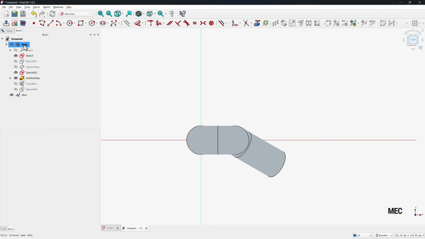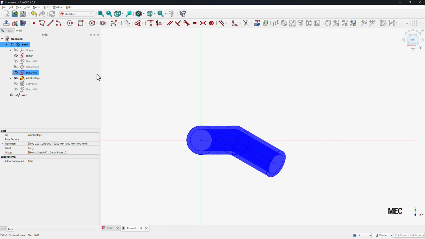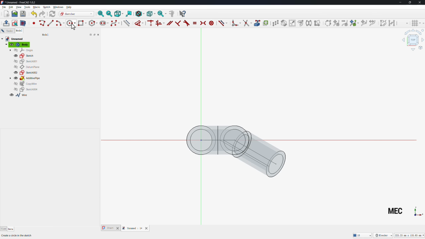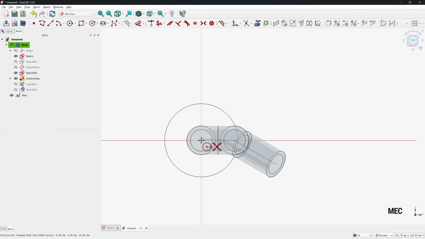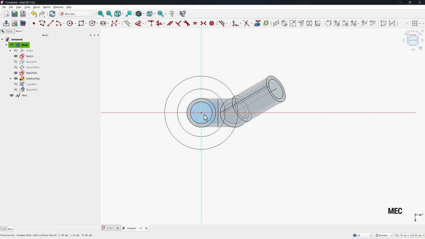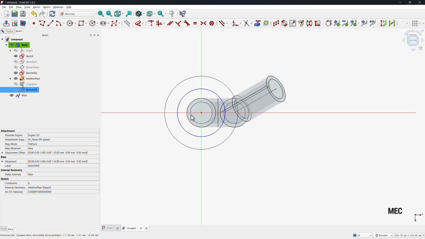And let's go to the model, make this body transparent. Now draw 2 circles. Let's make this edge a reference. If we cannot select the edge, go to the bottom view, then we can select these 2 circles and constraint equal.